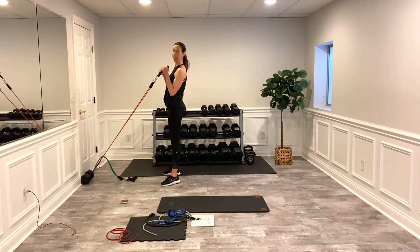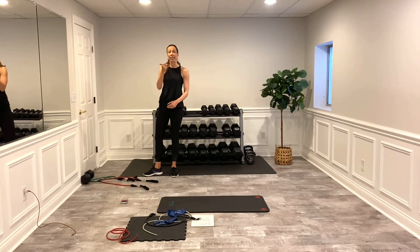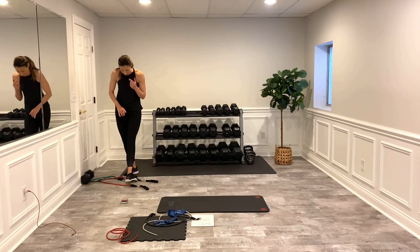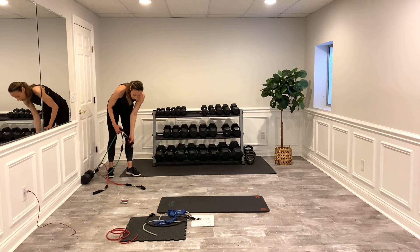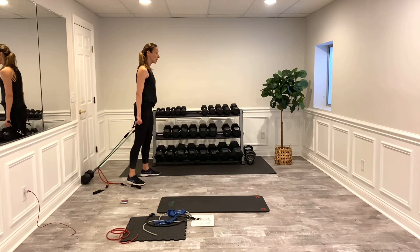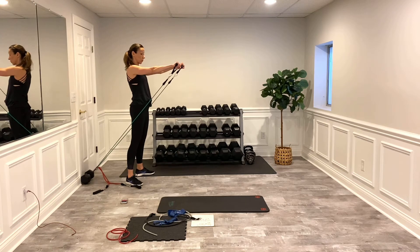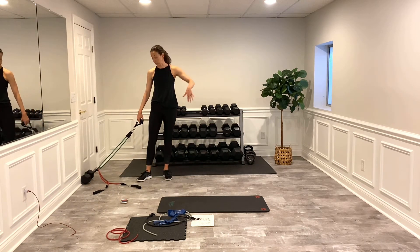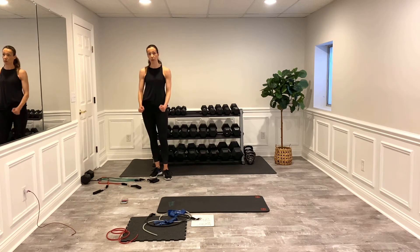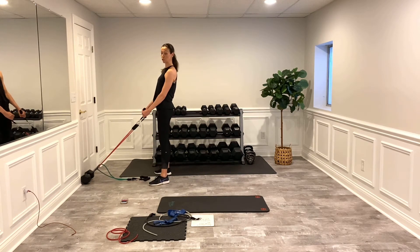Squeezing on the way up — stop right here and pull back up. Keep that band under tension, that's the key. The further you stand away from the source, the more you'll feel it. The next exercise is front raises. These bands may get twisted so you'll have to work with that. Step away from the source as much as you need, squeeze those glutes, shoulder blades back in their pocket, and pull those bands forward. Remember, we're doing one side at a time. We're doing hammer curls and front raises, and that's paired with knee ups. I'm going to keep my heavier band for the bicep to the outside and the lighter band for front raises to the inside.